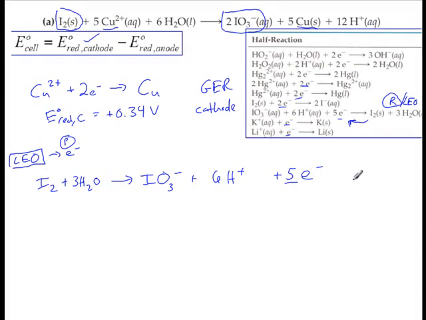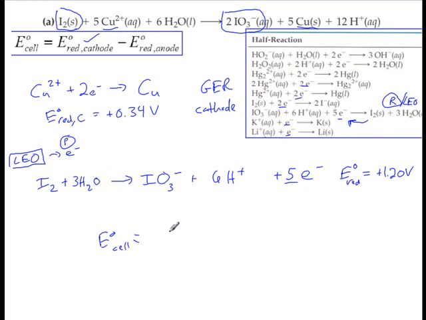So what I know now, I didn't put the numbers here because I wanted to save some room, but the standard reduction potential value for this particular reaction is a plus 1.200 volts, and it would be shown on the right hand side of this equation if I had the full chart here. And really, I have the information now for calculating the EMF. Let me just go ahead and do that.